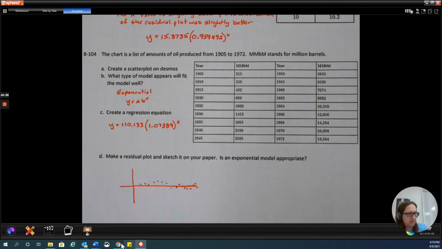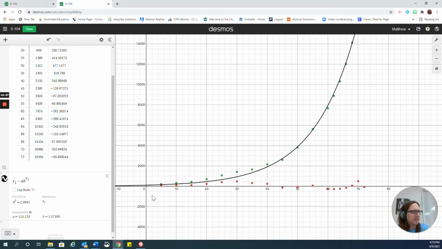Number one, let's look at these residual actual numbers. They're not huge for the numbers that we're dealing with here. They never get really big. There's no really huge variance in our residuals. Some of them are above, some of them are below. Yes, it looks like there's a slight pattern going on right here and then maybe dipping down below and coming back up. But you know what? At the end of the day, with a 0.9981 R squared value, I'd probably just accept this as it is.